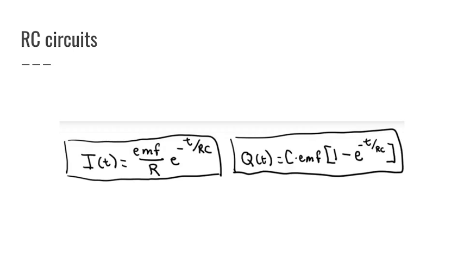Lastly, we looked at circuits with both a resistor and a capacitor. We learned that these types of circuits are quasi-steady state, and their conventional current and charges are functions of time. We can see each of those equations here. The other thing we learnt was that if you had a circuit with a battery, light bulb, and a capacitor, the light bulb would initially light but then dim over time and turn off.